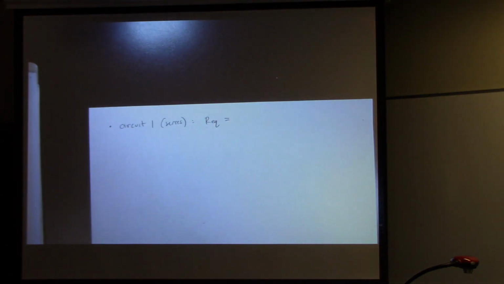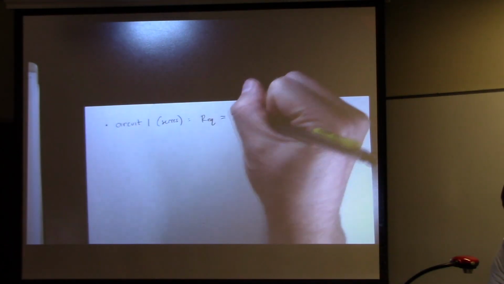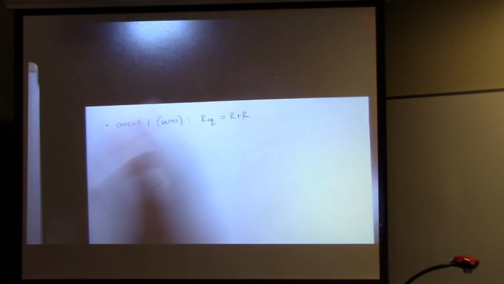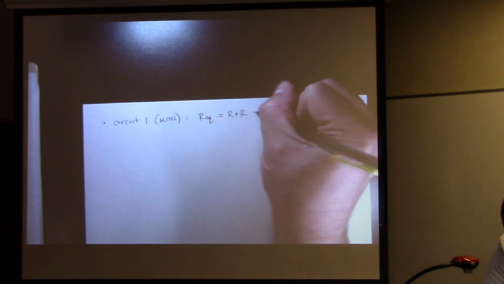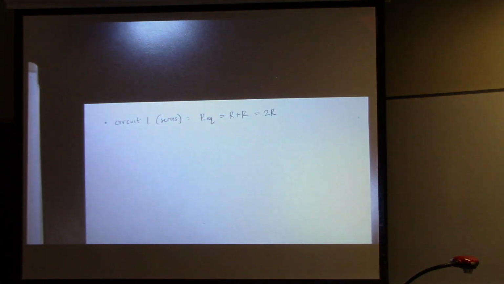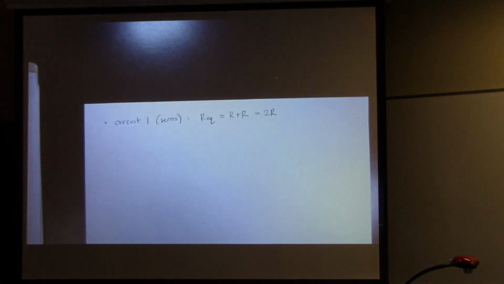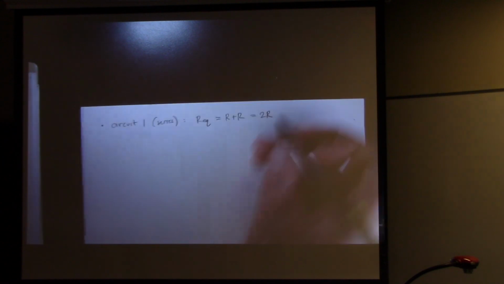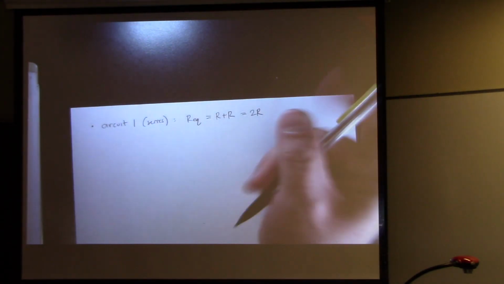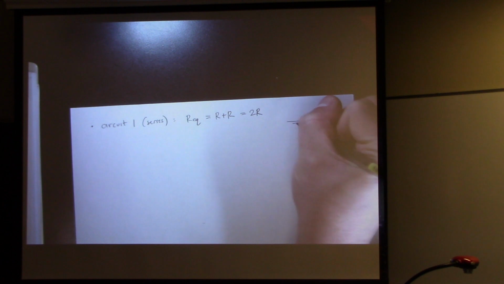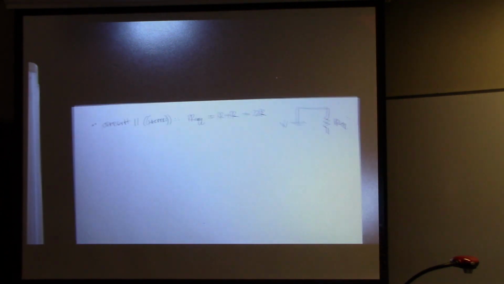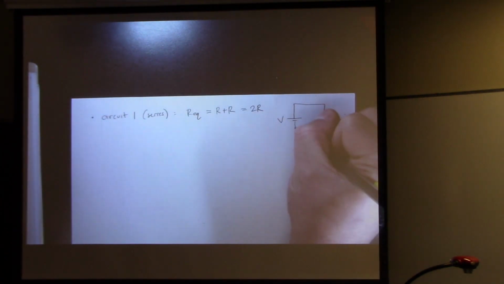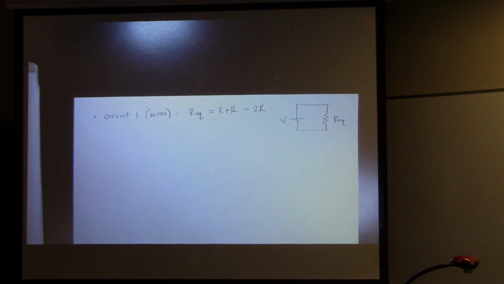Well, remember the rule. If we have series resistors, the R values simply add together. So we have two factors, or two terms, R, that just add together. So 2R. It's double the resistance of one of the bulbs if they're in series. So effectively, our circuit now just looks like this. We have a battery, voltage V, and then you can just think of this as being a single equivalent resistor or a single equivalent light bulb connected to that battery, which has double the resistance.